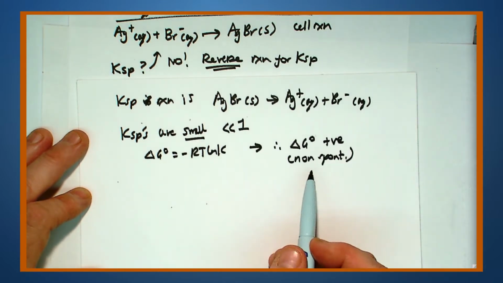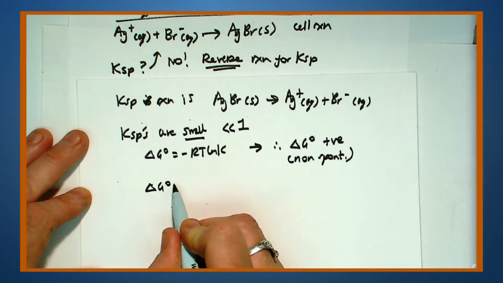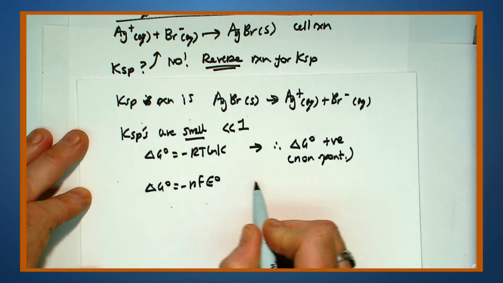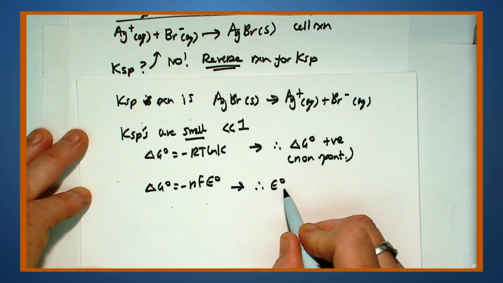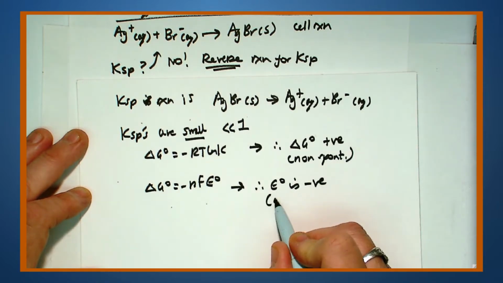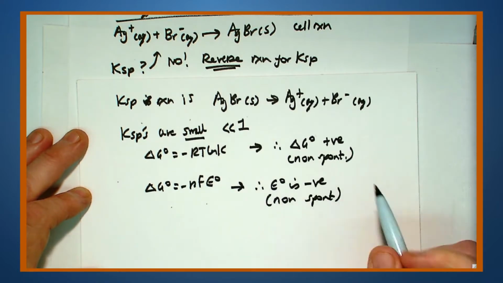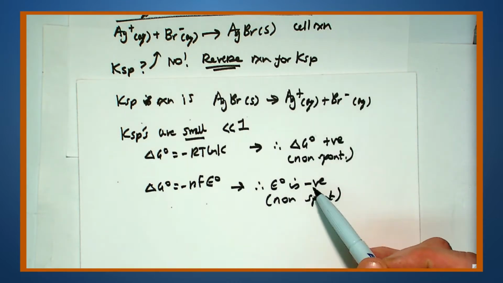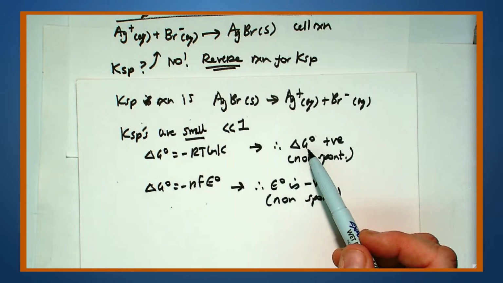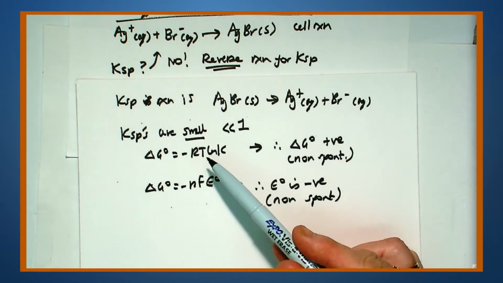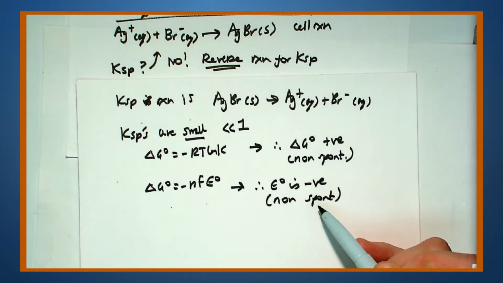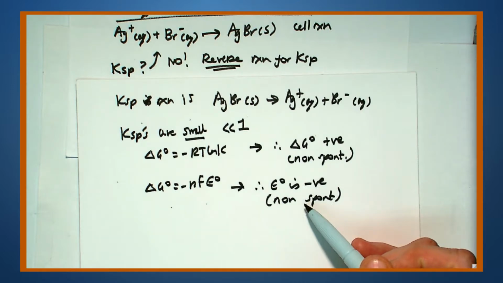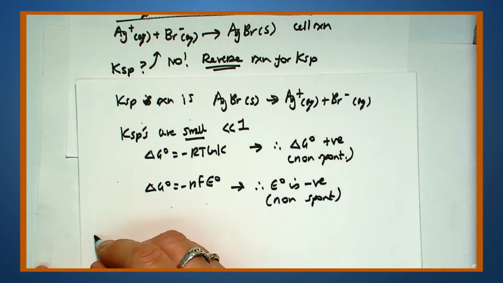It's not very favorable for this to dissolve. It's much more favorable for a precipitate to happen from the point of view of the spontaneity. So there's another thing we can say, since delta G standard is equal to minus nF E standard, this also tells us that, given the above, E standard is negative. Once again, non-spontaneous. This negative value of E standard that we would expect comes from the fact that delta G is positive and is consistent with the fact that we have a small Ksp. The stuff's not very soluble. All right, so if the E standard is negative, if you remember at the beginning, the E standard for the cell that we had was positive. So there's two ways to do this.